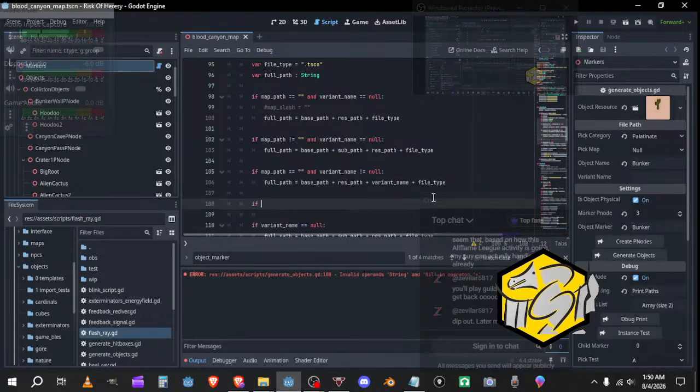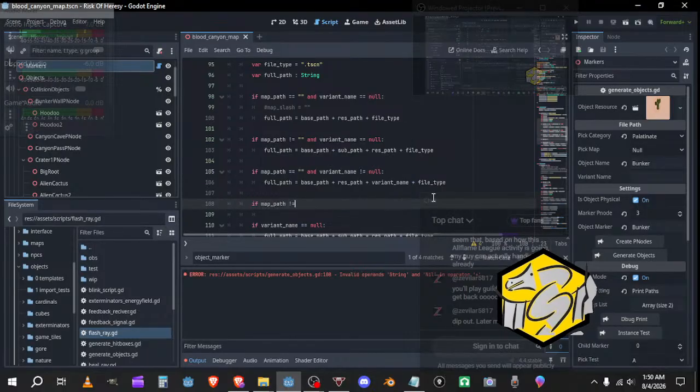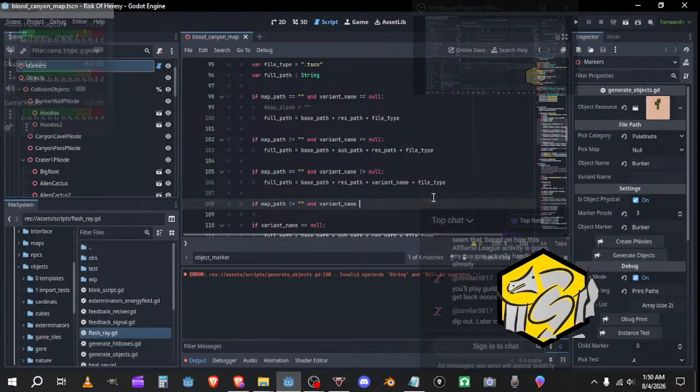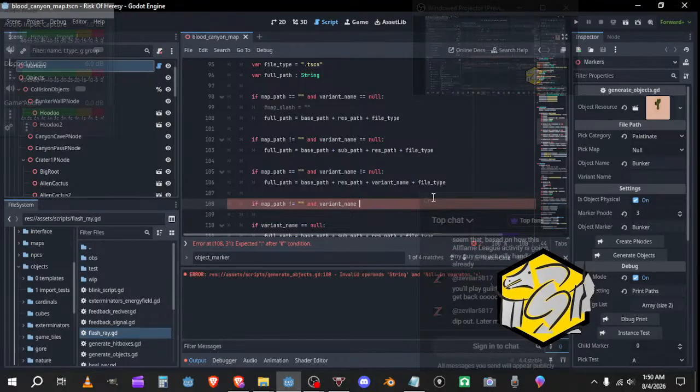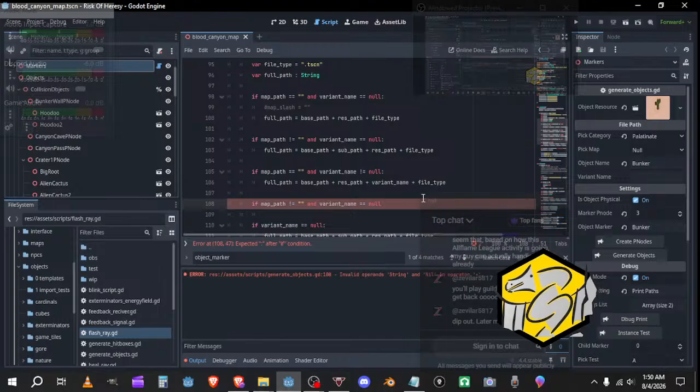And then if map path not equal to this and name, should be four.